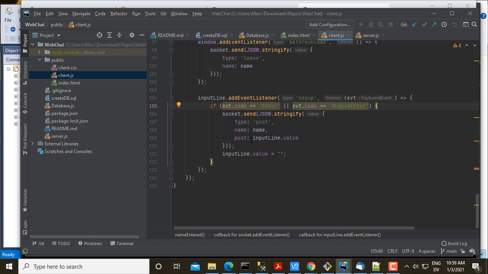And my advice, what I did in mine and what I think you should do as well, is instead of sending a post request, if they've done a slash search, send a different type of request. So if it's a slash search, go ahead and send a request of type search or search request.